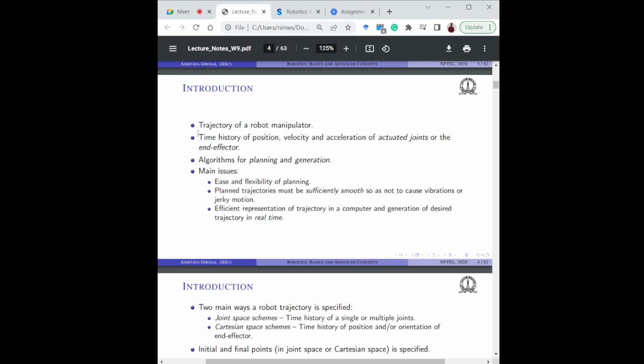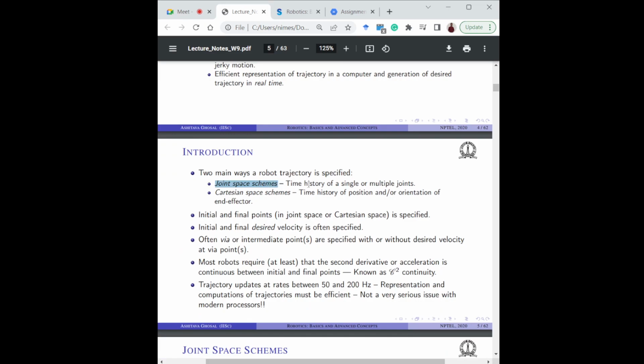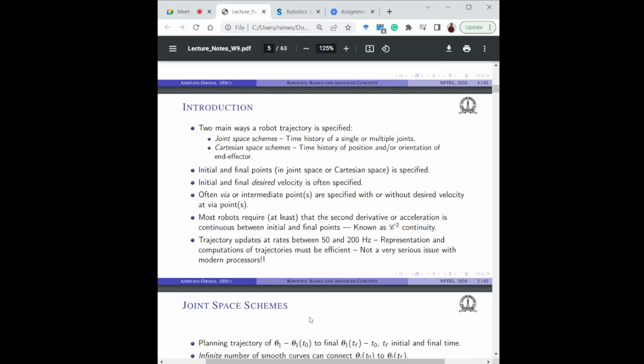For motion planning, the time history is specified in the particular methodology that has been discussed in the lectures. Basically you specify the time history in either the joint space or the Cartesian space. So either you specify how the joints should move, or you specify how the end effector should move, and based on that you calculate the joint trajectories through inverse kinematics. Because in the end you can only move your joints, so either you plan directly on your joints, or you plan for the end effector, and then you convert those end effector trajectories to joint trajectories using your inverse kinematics mapping.